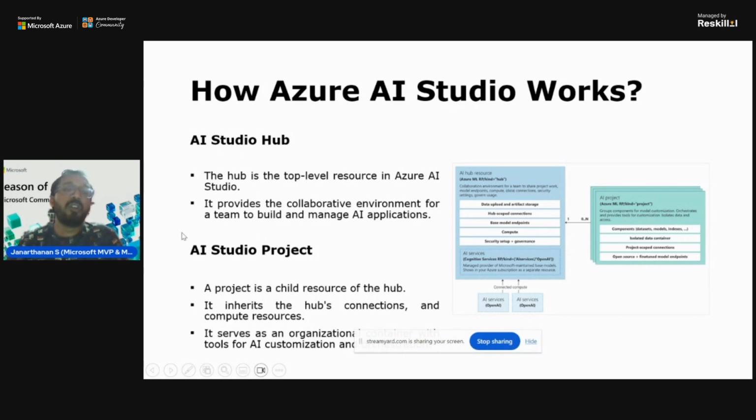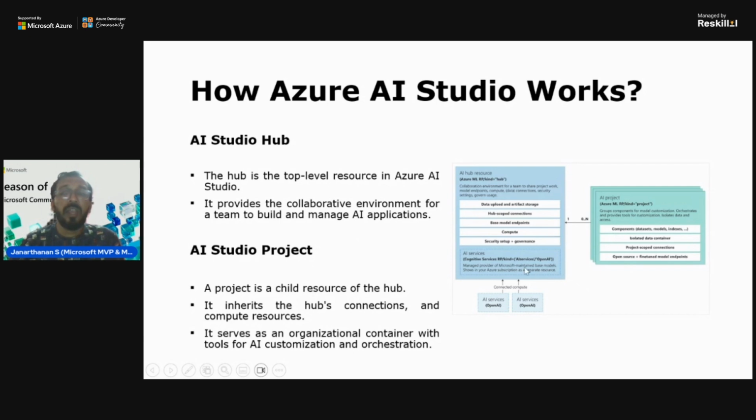This AI Studio project is going to inherit all the connections and all your compute resources from your hub. So if you want to inherit all your connectivity and all your resources, you can make use of your Azure AI Studio project. And this project is going to maintain a container for all your customization purposes, for all your orchestration and prompt flow activities.